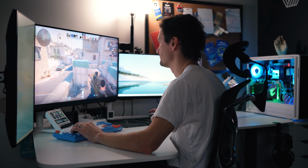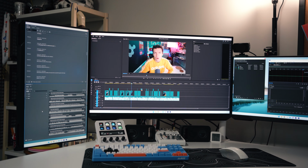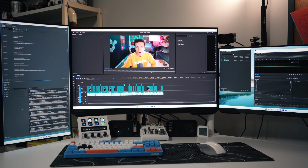So let's break down who is this monitor for. Gamers, of course. Ideal if you want smooth gameplay and don't mind a bit of a desk yoga to make the stand work for you. Content creators. The QHD resolution and decent colors make it possible to create a work, though it might make you yearn for an IPS panel. And of course, general users. It's great for anyone who works a lot with email, spreadsheets, all these Slacks and Figmas, like in my case, and it occasionally have existential crisis for spending so much time working on a gaming monitor.